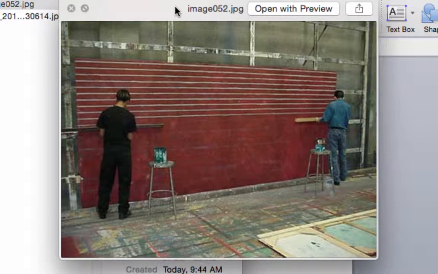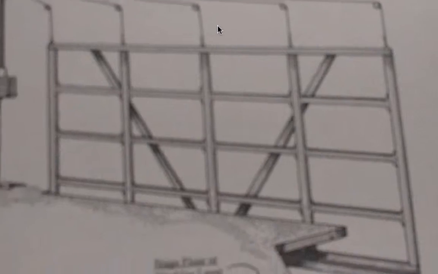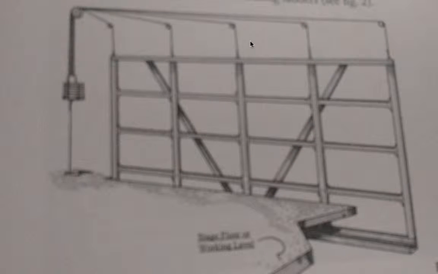This is a picture of two students working on a paint frame. They have some flats that are attached to the paint frame. You can see the framework behind the piece that they're painting. At their feet you can see what appears to be the lip of a paint trough. And so the paint frame can actually raise and lower out of this trough so that they don't have to stand on a ladder or bend over, and that they're able to adjust to paint the exact spot that they need. Here's a diagram of what the mechanics of this can sometimes look like.